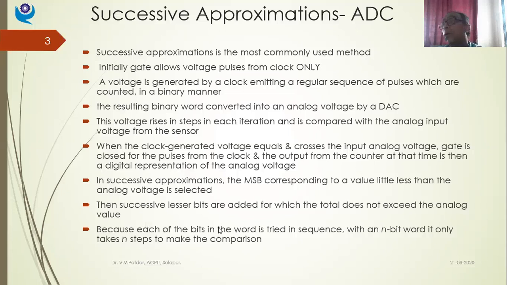Let us say, for example, I want to measure 9 volt. The unknown value is 9 volt, so I'll start with 8 volt. What is the binary number corresponding to 8 volt, as we discussed in the previous classes? With a 4-bit word, the binary representation for 8 volt is 1000. I want to measure 9 volt, so what will I do next? I'll go to the next significant bit.